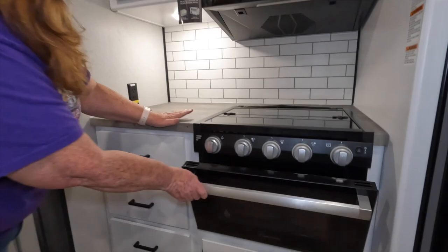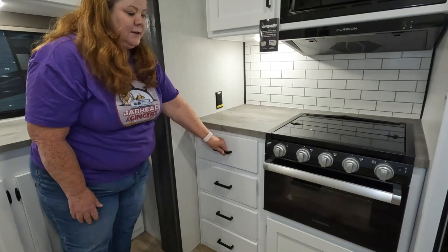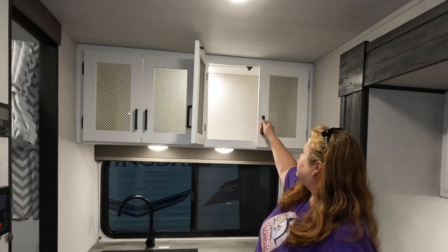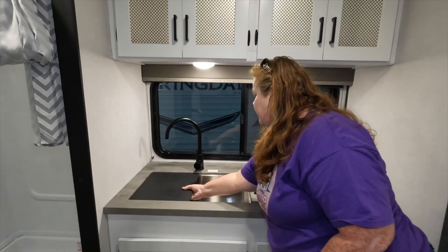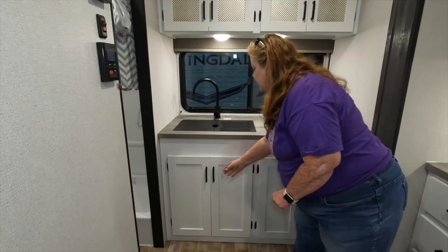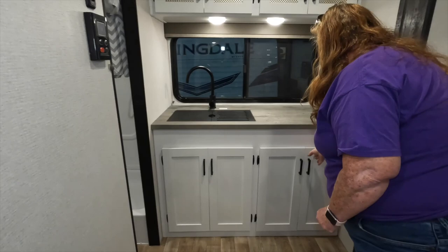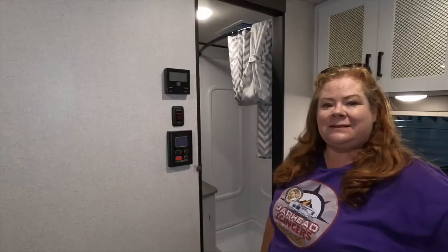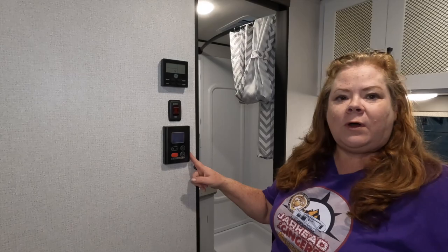And a small oven — you're not going to fit a turkey in there, but you could sure fit a pizza. These are hardwood cabinets. You have four drawers here and another cabinet down below. On this side at the back of the RV, you have these nice cabinets with lighting inside so you can see what you're looking for. Identical pass-through. You have a window, a double sink with covers — this is one big sink instead of a split sink, stainless steel. Down here you have cabinets, room to put your trash can, and look at all that space underneath. There's your control panel, fuse boxes, thermostat, battery and battery heat controls, and water heater controls.